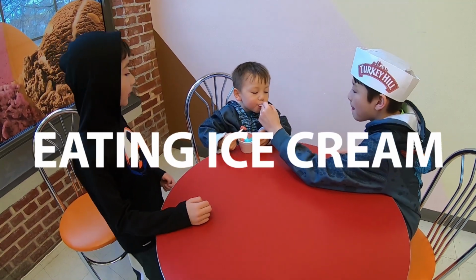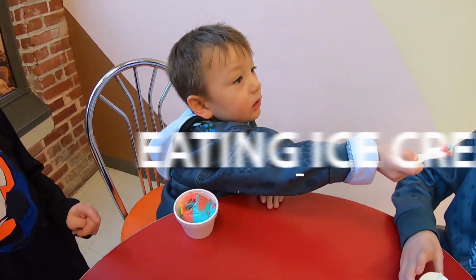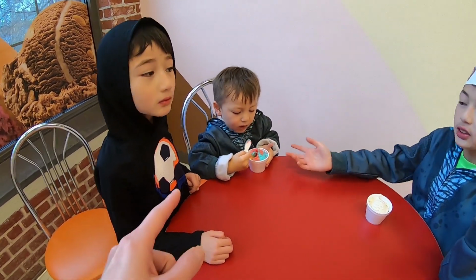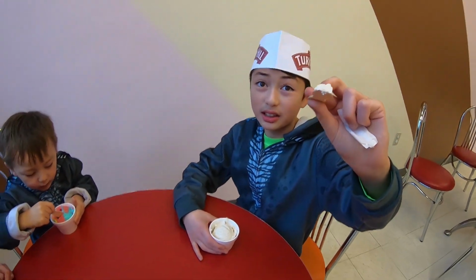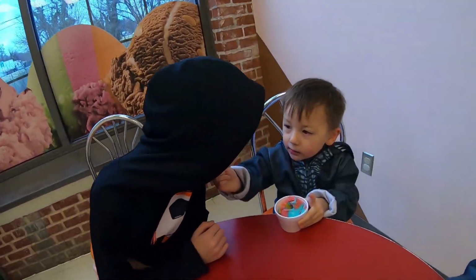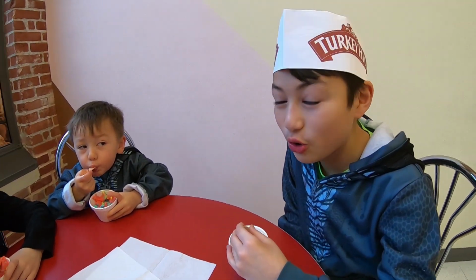Ice cream tasting. Jaden got banana. Ma, you have to try some. Raspberry and cotton candy, everything all together? That's super swirl. Try banana. Let me try some. It tastes just like banana, right? Wow, like a really good banana. You like super swirl? This is going to be so fun. I don't think I can eat any more ice cream. We made ice cream, we got the sample ice cream, but I could drink some more tea.